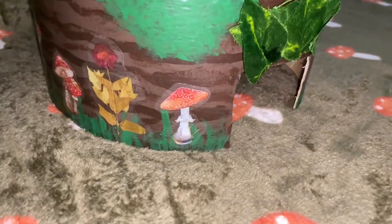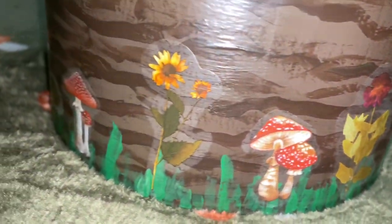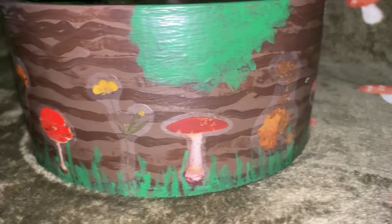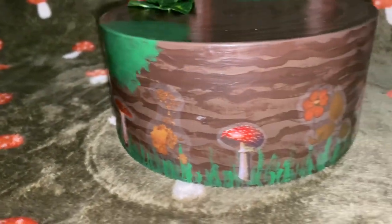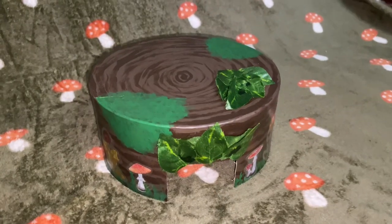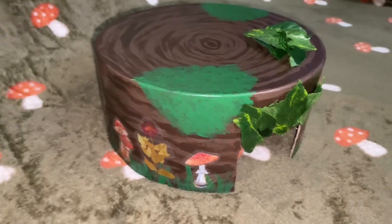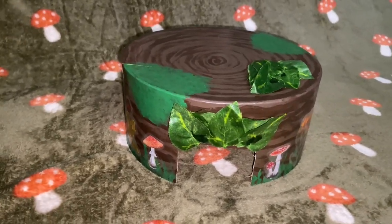This is the hide completed, and as you can see, I've got the leaves on top and over the little doorway bit. Got toadstools and flowers, and I've done that alternately. There's more toadstools and flowers there, but I'll turn that around a little bit. There we go, so that's the back as well. I'm really pleased with how it's turned out. I think it looks great. It's cheap and easy to make, and I'm hoping you've enjoyed this process and you like what you see.